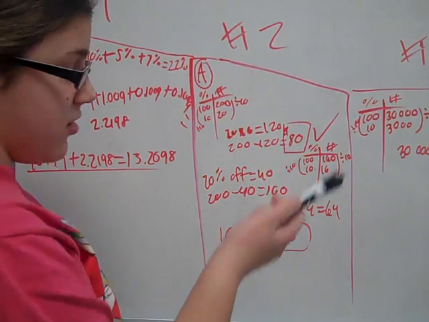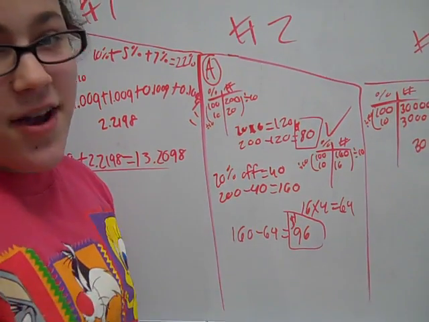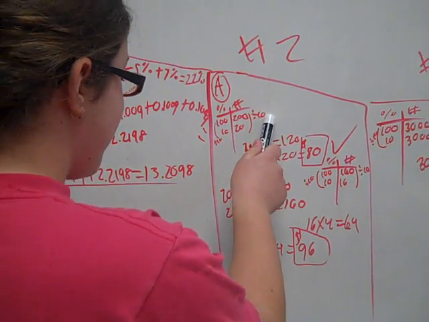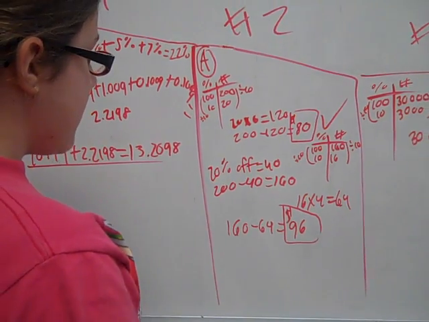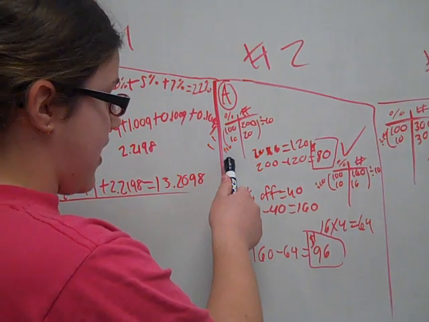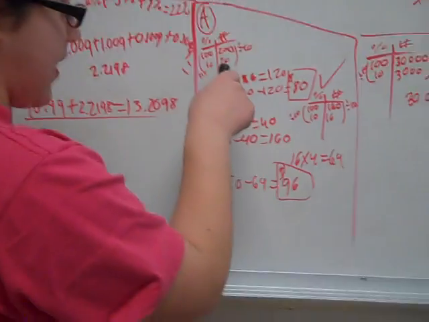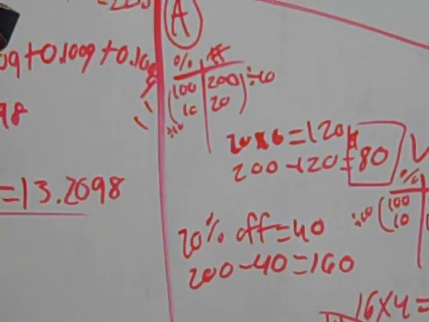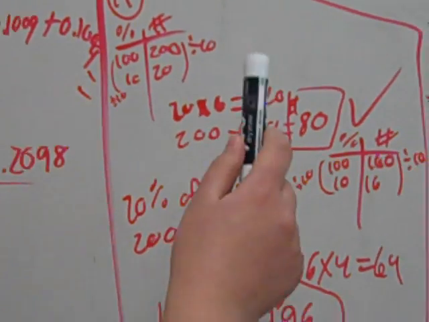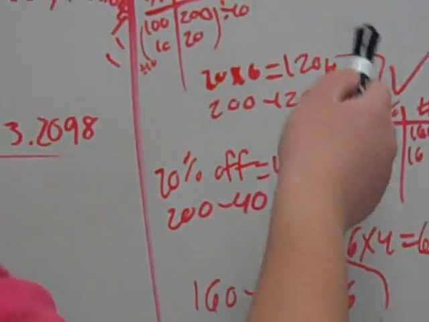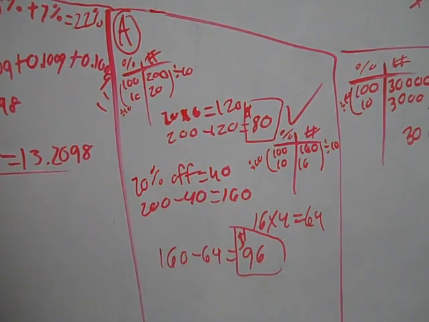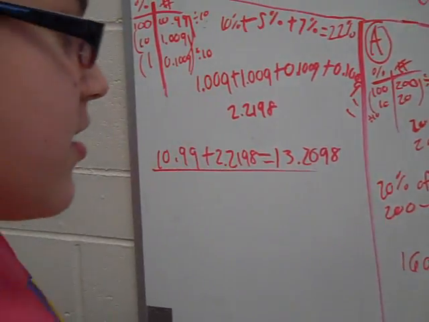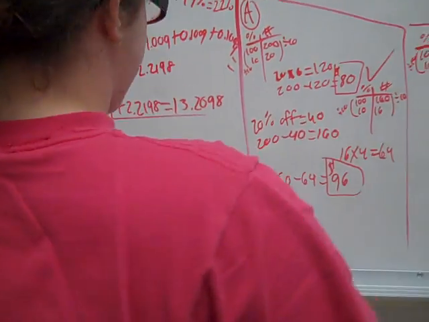So let's use a ratio table. Expensive pair of shoes. Very. So 200 out of 100. You want to find 60%. So an easy way to do that is to find 10% by dividing this number by 10 and timesing it by 6. So 20 times 6 equals 120. So 200 take away 120 equals 80. So with a 60% discount, your shoes will cost $80.